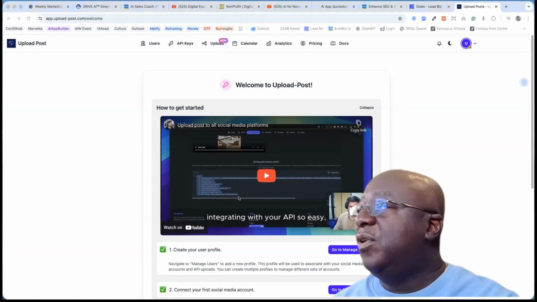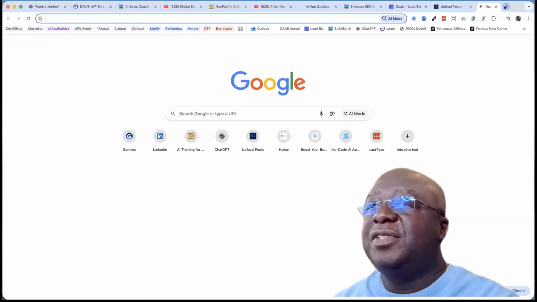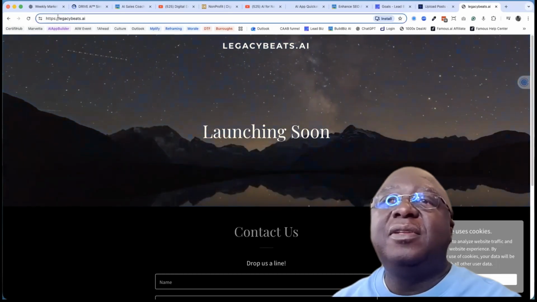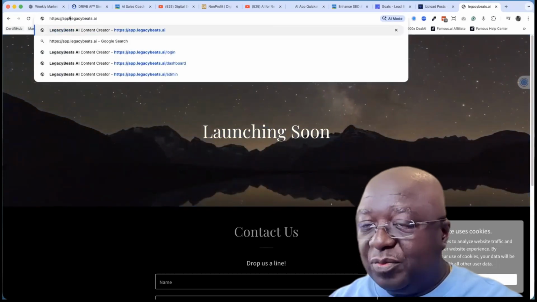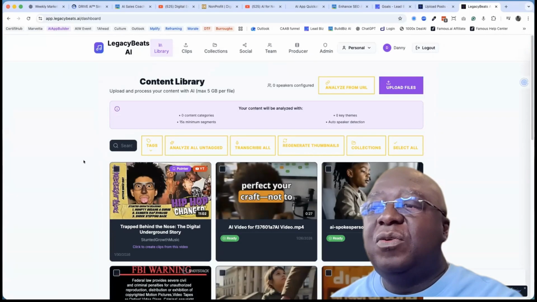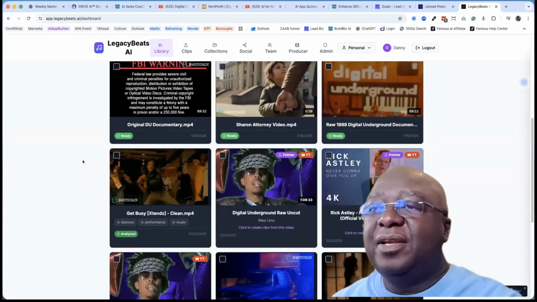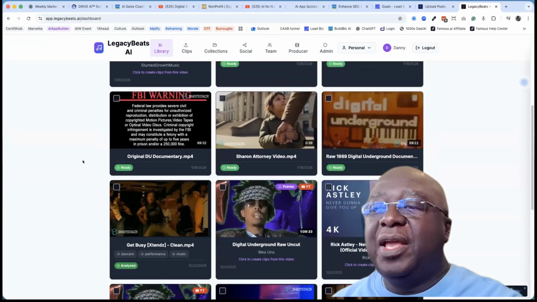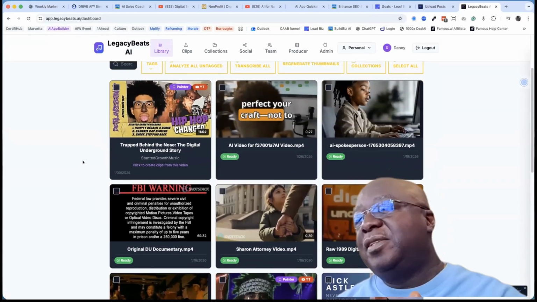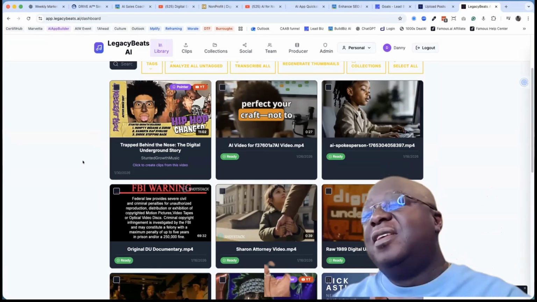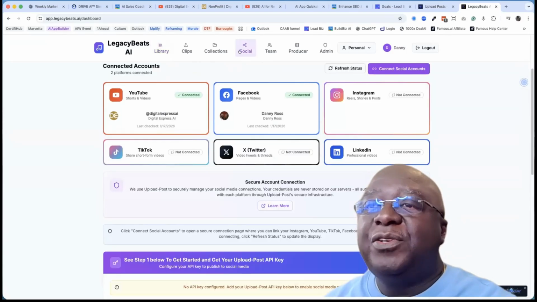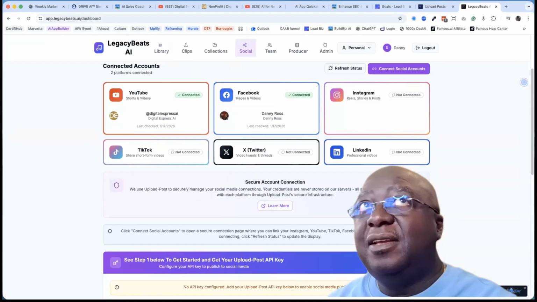And what this will do for you, this is where the fun comes in with automation. For example, I just built an app. Yes, we own the domain, but we're running it off of app.legacybeats.ai. When I log in, this is a really cool app that I'm building for a customer where you can take any video and the video will be sliced into clips. This is the idea: take a long form video, slice it into clips, and have it posted automatically to social media. When I go to the social media tab, I can select the channels I want to target.